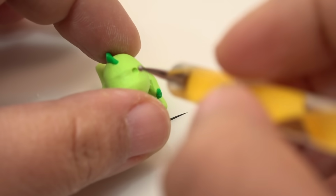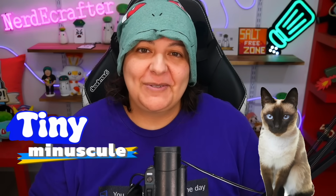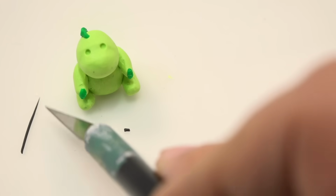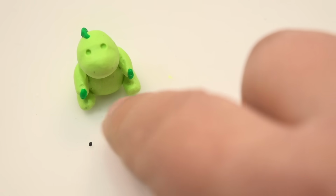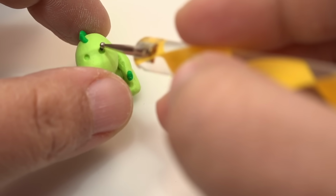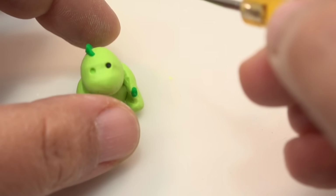And I'm going to take my black clay and add those cute little eyes. And of course we can't forget those little tiny nostrils. I need another word. Kitty editor, what word are we using? Minuscule? Minuscule. I need you to get out of here because we do not have time for mistakes. Tiny little nostrils. Oh my goodness, this is so small. This is so tiny. Oh my goodness, help. Okay, Pickle, do not move. Oh gosh. Oh boy. Yes! We're doing it!